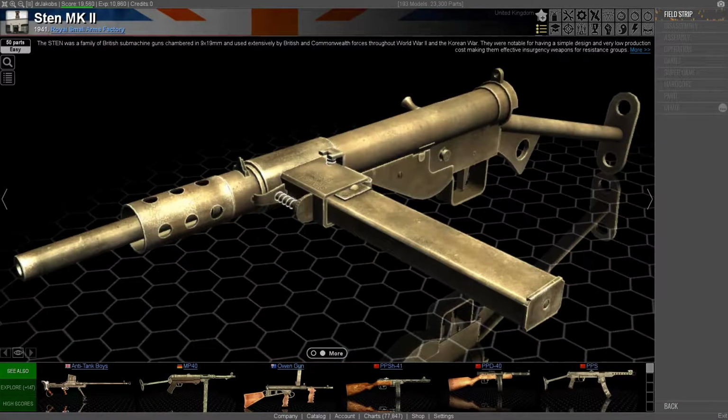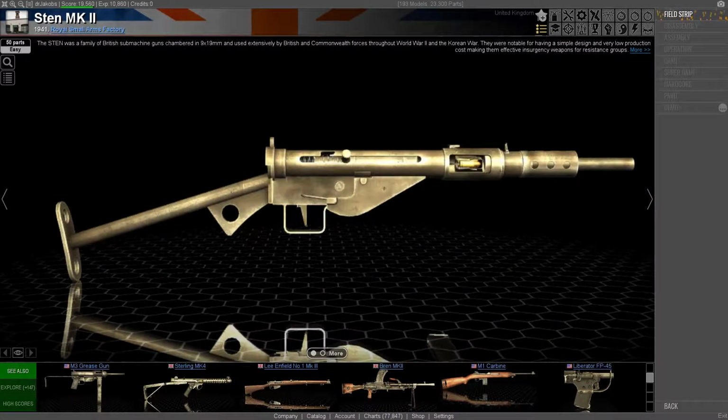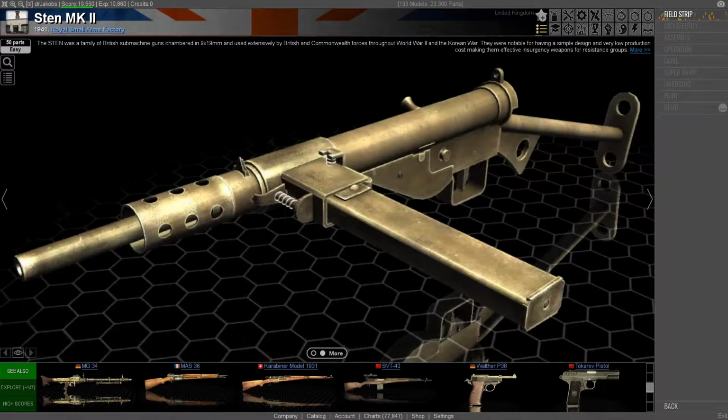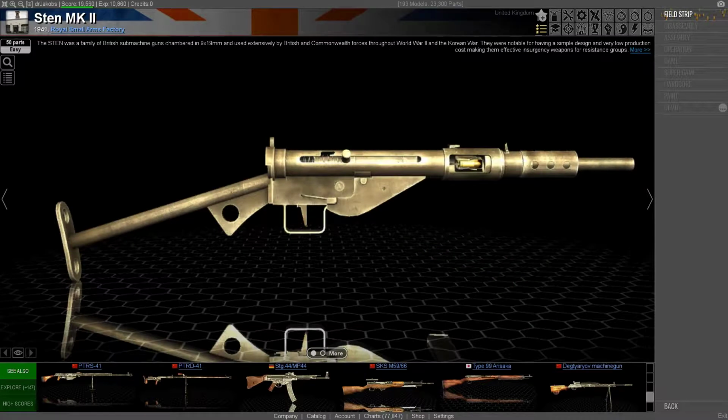Hello everyone, today I'm back in World of Guns Gun Disassembly, and today we have yet another very iconic firearm to disassemble and first of all field strip and also test operation. So as you can see we have the Sten gun, the famous Sten gun.